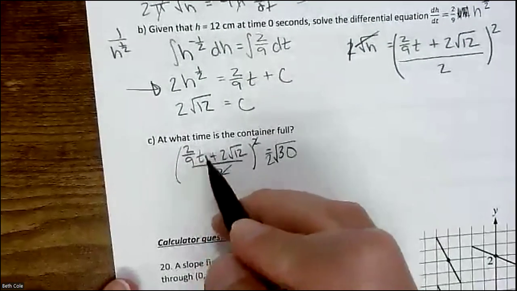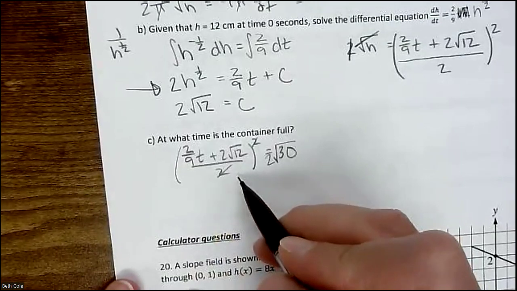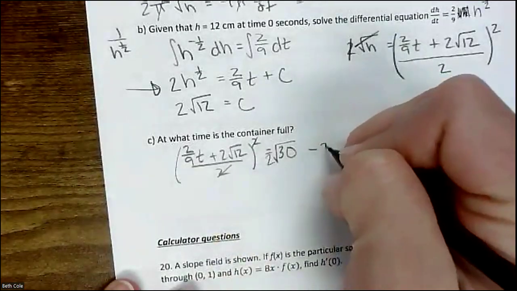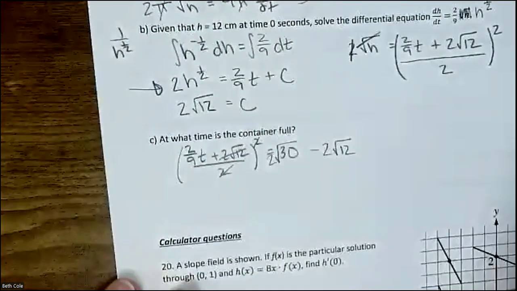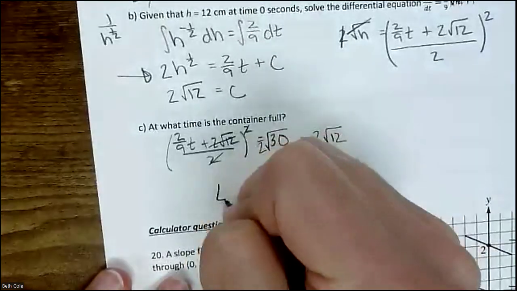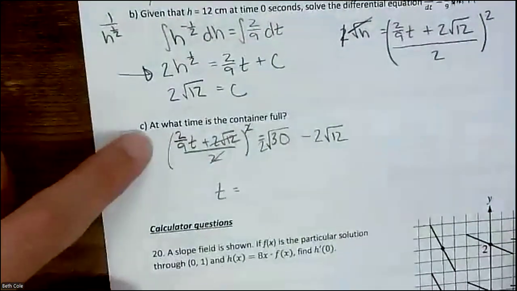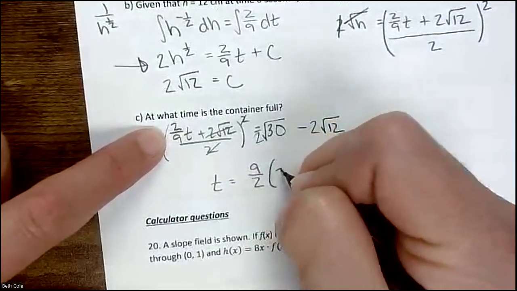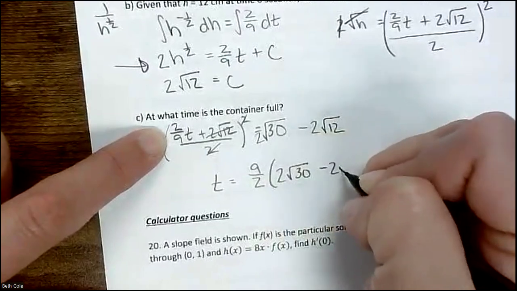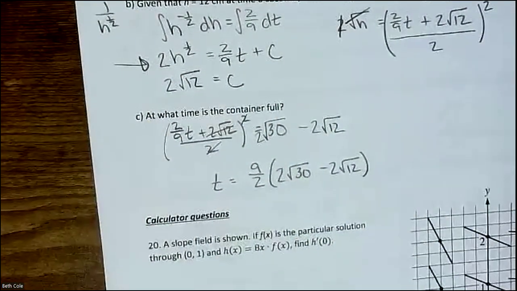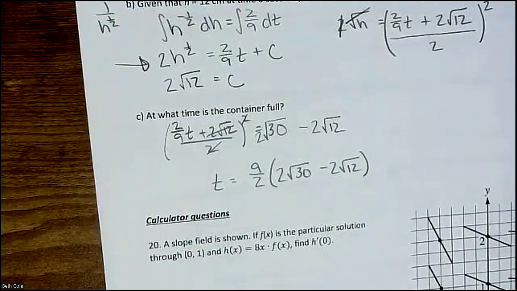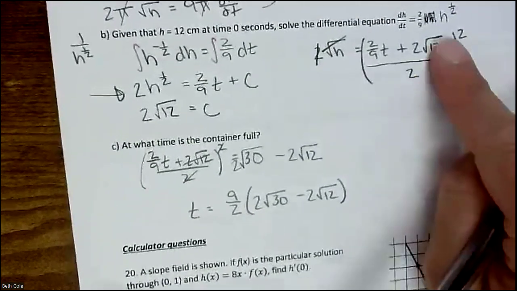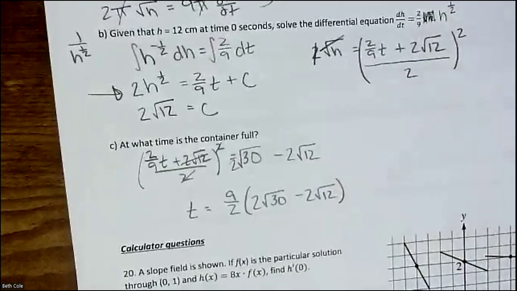Then what? We're still trying to unbury the t there. You subtract the 2 square root of 12. And here, I'll rewrite it once for this very last step. To cancel out a 2/9, you would do 9/2 of the whole thing that we just had. Yours will be easier because it'll be 0 and it'll be an easier number to work with. All right, but you just take that height that you found and set it equal to what they asked.